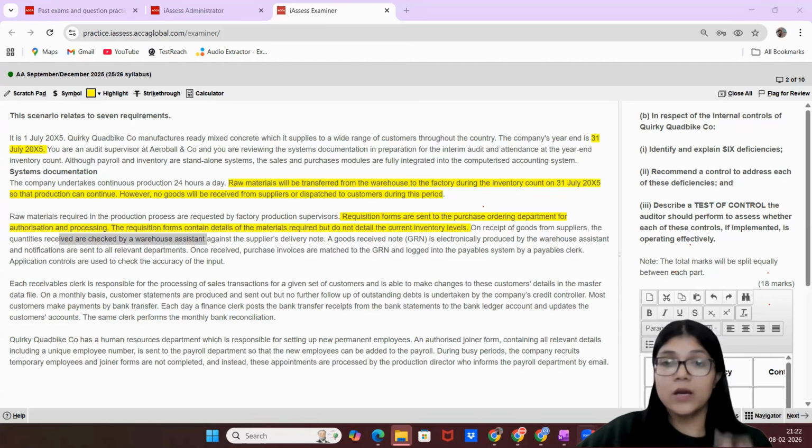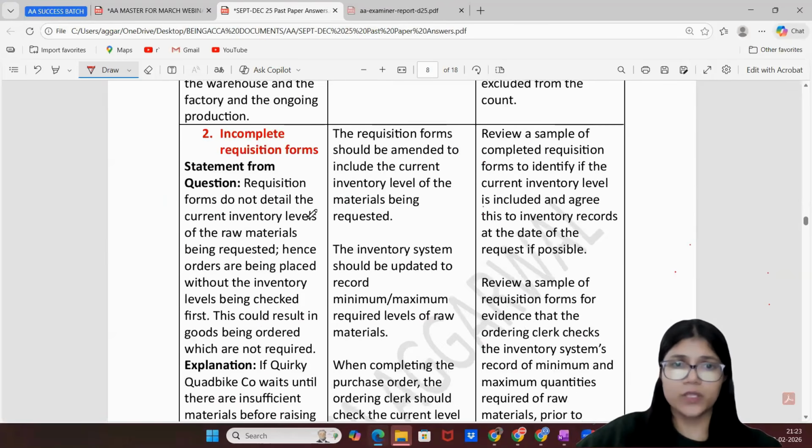That is the reason reading the single sentence at least twice if you're having some confusions is really very important, and this is part of your same deficiency. First thing is that it is not comparing the supplier delivery note against my purchase order, and they're also not reviewing the quality. Only quantities are getting reviewed, right? Let me show you my answer also for this one. Okay, this we have already done.